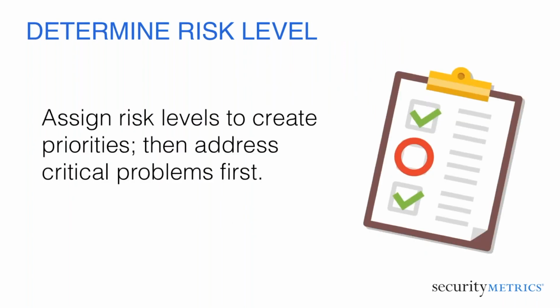So determining your risk level. What I love about determining your risk levels is it kind of helps you create a roadmap. It helps you create a prioritization of what things you need to fix. So if you find that maybe you have some very serious vulnerabilities within your firewall, or your network administrators haven't properly set up ingress and egress. Maybe you haven't properly encrypted data, so your key management process isn't set up. It could also be something really simple as we have a lack of security culture within our organization. And don't go too far. We're going to talk about that one in just a minute.